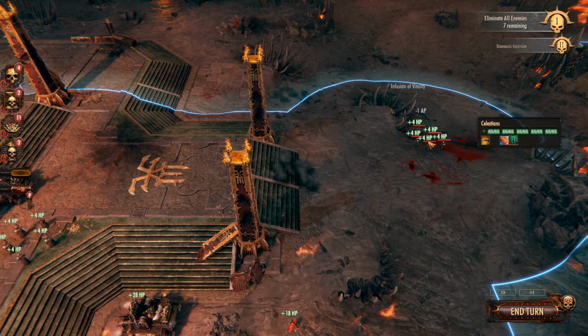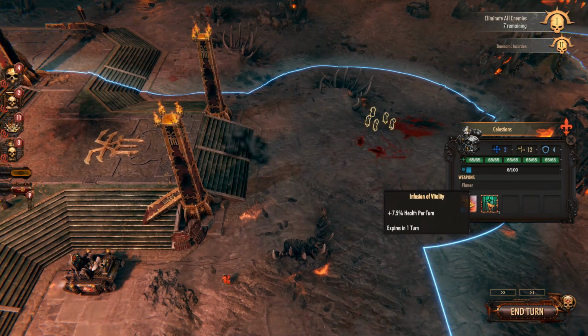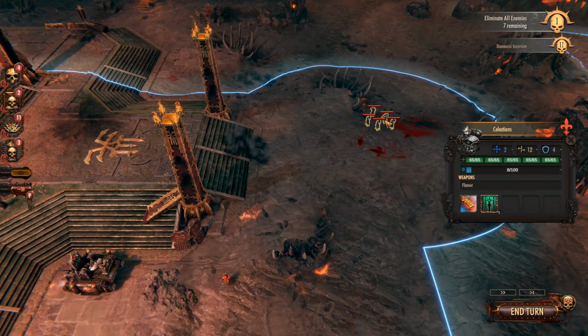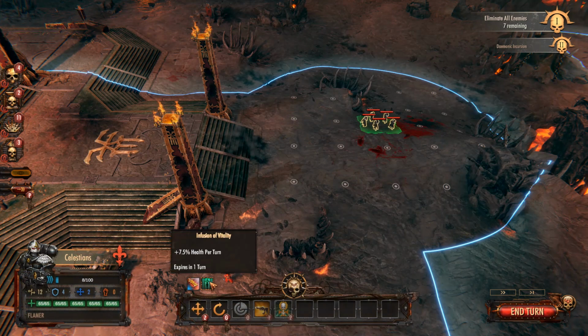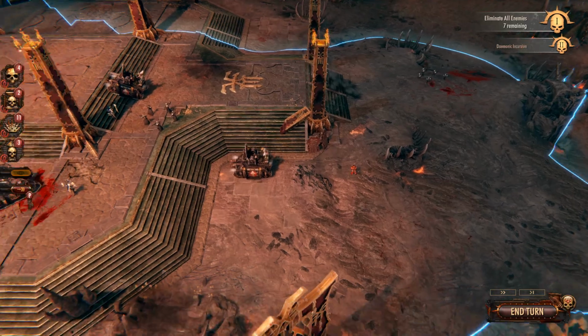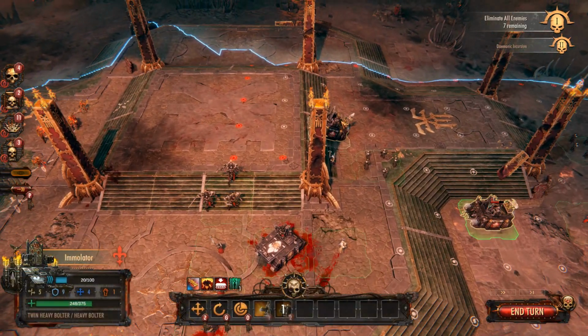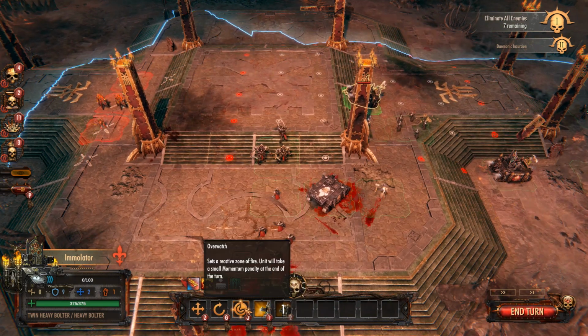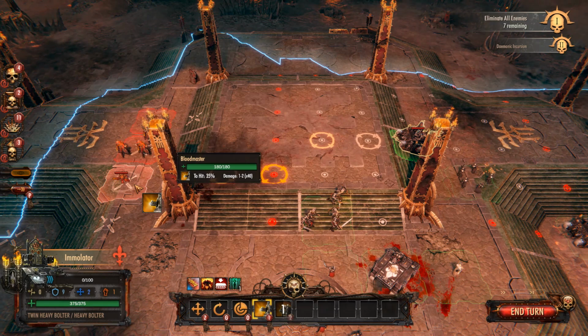I should have actually done that at the start, because it could have given me extra movement speed. But we get Infusion of Vitality, so a little bit of HP. Not a very good buff actually, because it only lasts for 1 turn. But that is actually a way to heal my vehicles, so, you know. Yeah, I mean, you've got to appreciate that when you're playing as the Sisters. Normally you can't heal your vehicles.